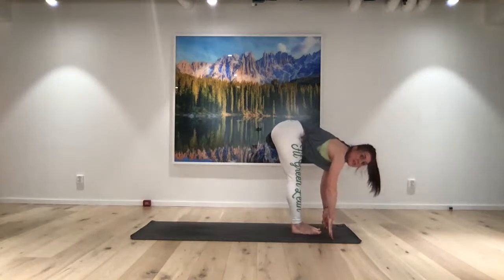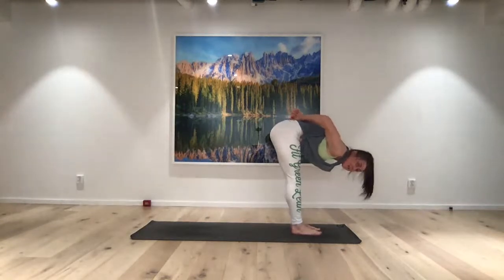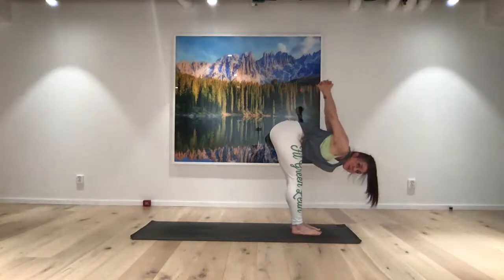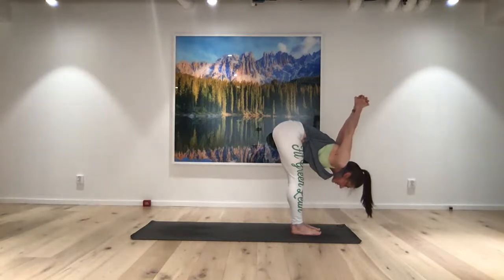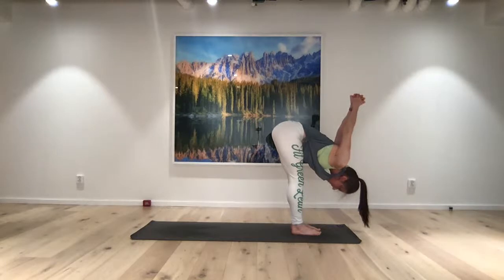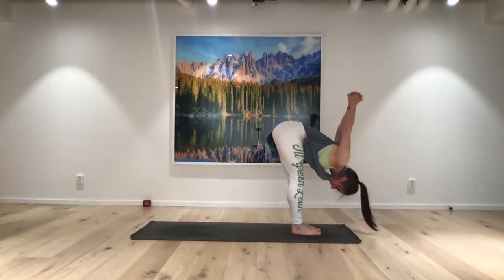When we get there, we're going to stay folded forward. Reach your hands around the back. Clasp your hands together, joining your palms together. Core is drawing in. Let's stretch our arms away from us and overhead into a lovely, it's kind of like an assisted forward fold. The weight of our hands is helping to draw our chest forward towards our shins, top of our head towards the mat. Draw your shoulders away from your ears.